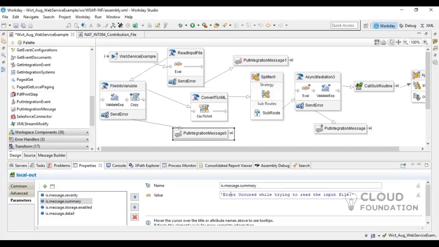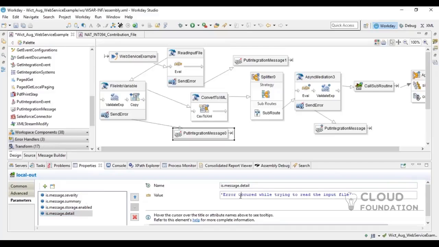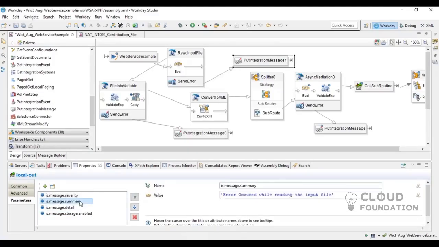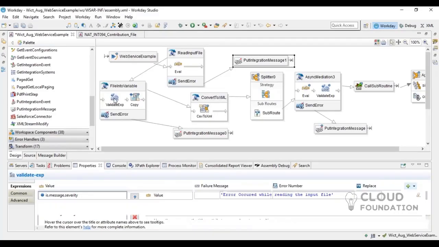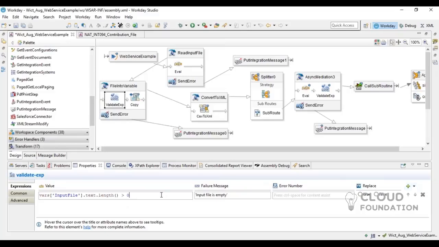Error occurred while trying to read the input file. Input file is empty. I want to have this as the details also. And here, which message are we reading? Error occurred while reading the input file. So this message would be enough here. And here, if the file is empty, then it will throw the input file is empty message.